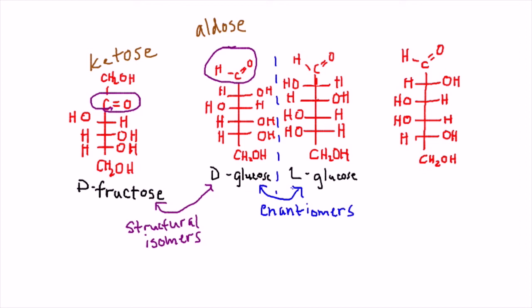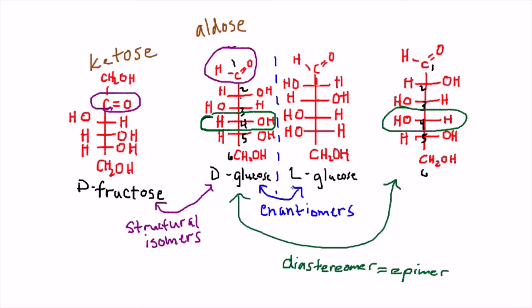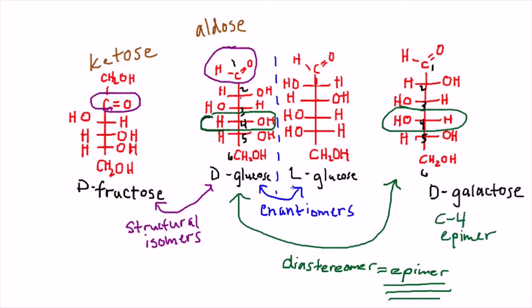Now, to the far right, I drew a similar aldose to glucose. The one difference is at the C4 carbon. I numbered the carbons, and if you look at C4, let's get a different color, you will notice that the OH group is flipped compared to the far right Fischer projection. Everything else is the same, except for at this position. This is a diastereomer, but it has a very special name for our purposes. Due to the existence of several chiral centers and the fact that one chiral center differs, this diastereomer is called an epimer. Now, the epimer that I drew, it is a C4 epimer, and it is D-galactose.